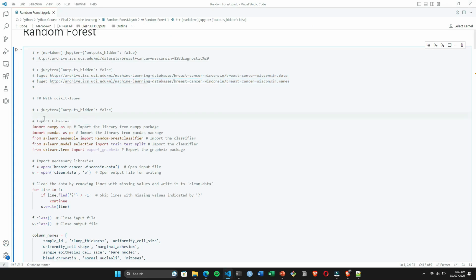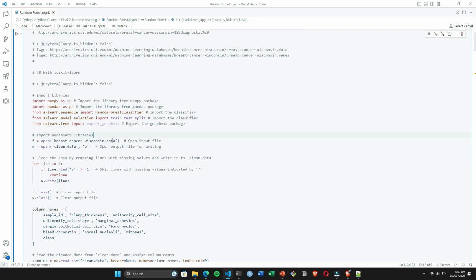First of all, we will import some libraries: your NumPy library, Pandas library, your classifiers, and then your graphics, if you want to make this as a plot as well. Then we will import some other necessary libraries and open the input file and open the output file for writing.